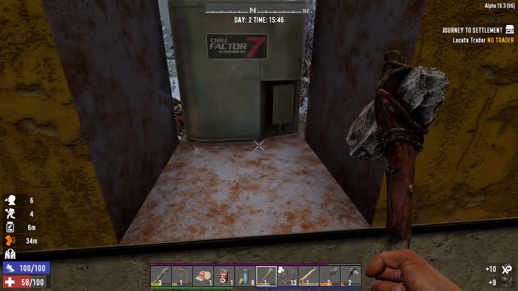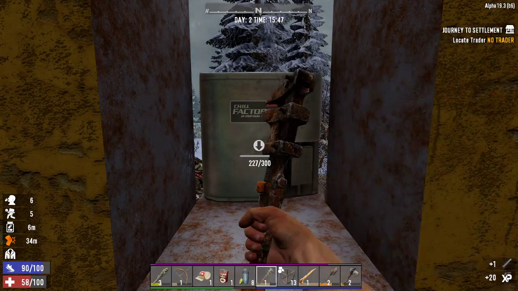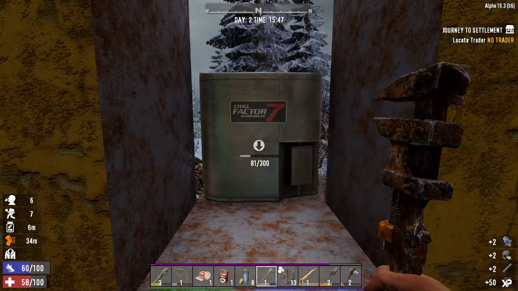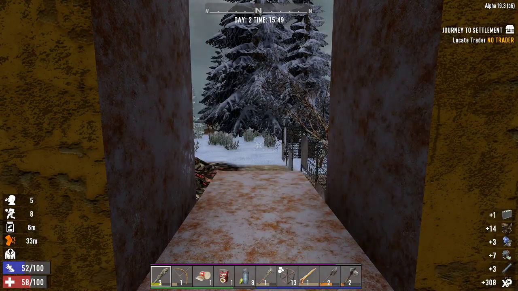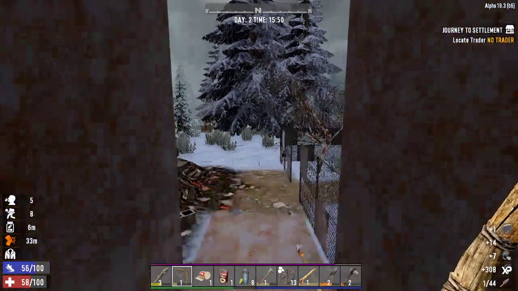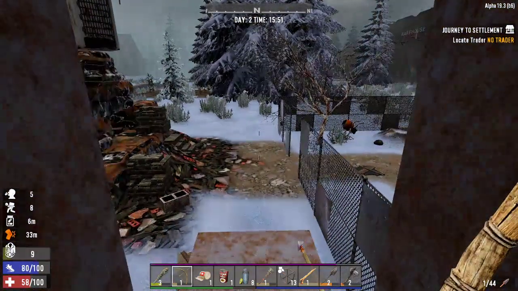Wait, where's my wrench? Do I have my wrench with me? I do. Give me your secrets, air conditioner. I am so encumbered it isn't funny right now. I'm also about to be wet.